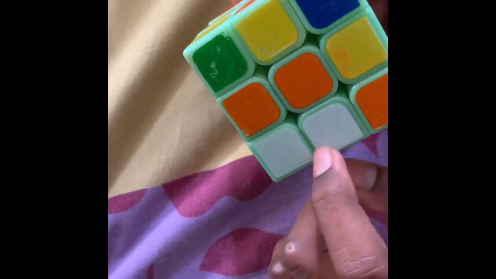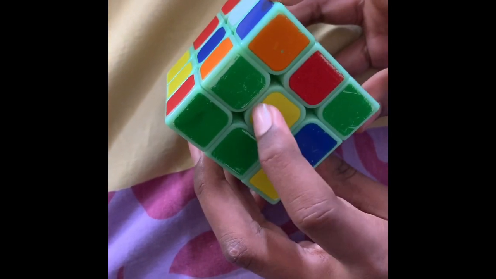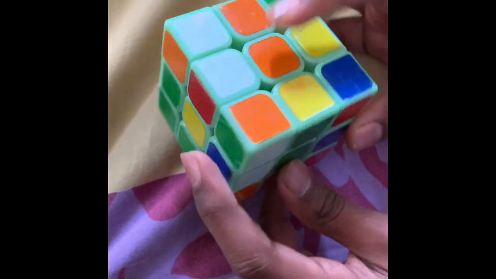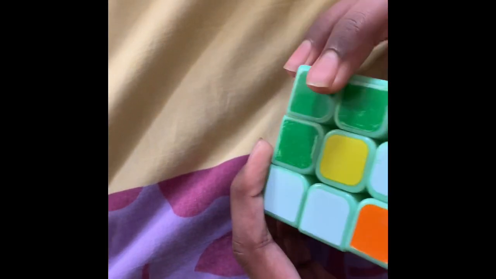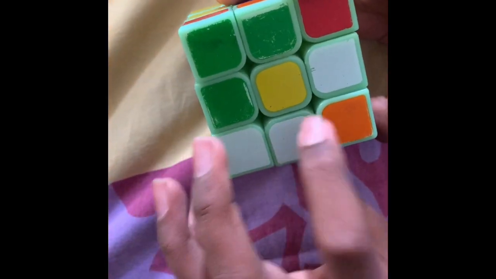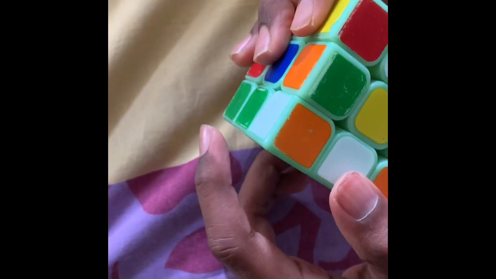First step: you need to find where your yellow center is. Once you identify this, you have to make all the white edge pieces come towards the center of yellow to make a plus sign. You can see there are two whites on yellow now, and we have to bring two more.